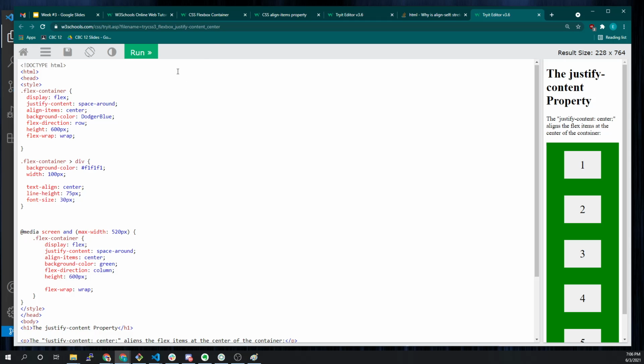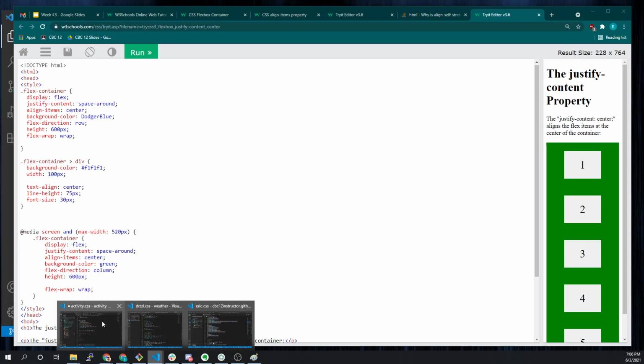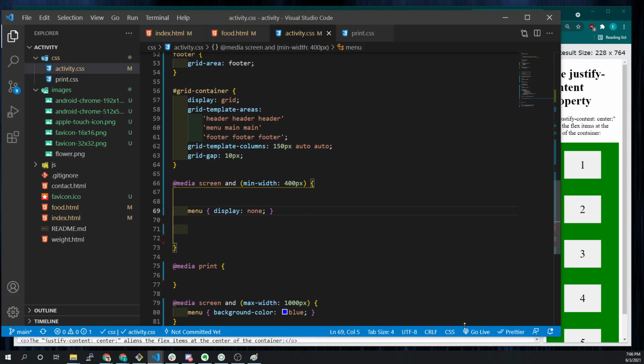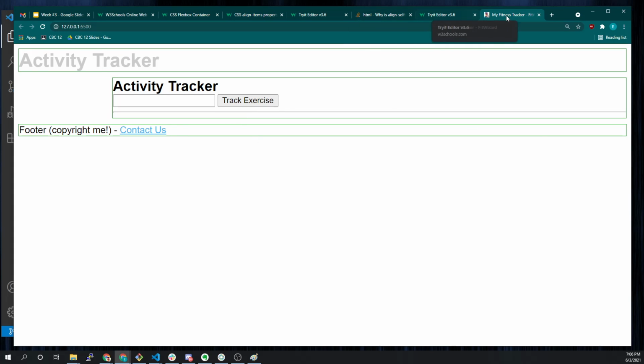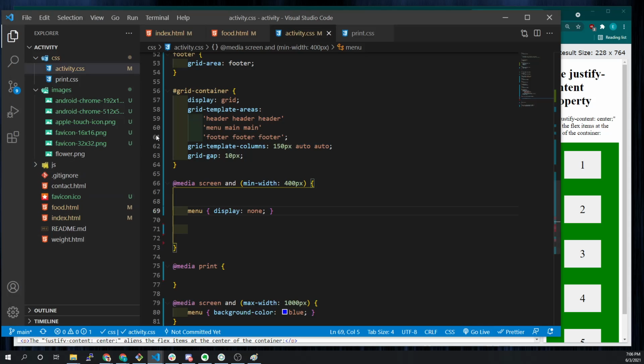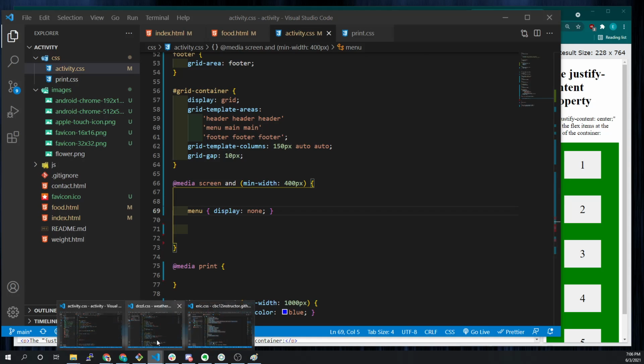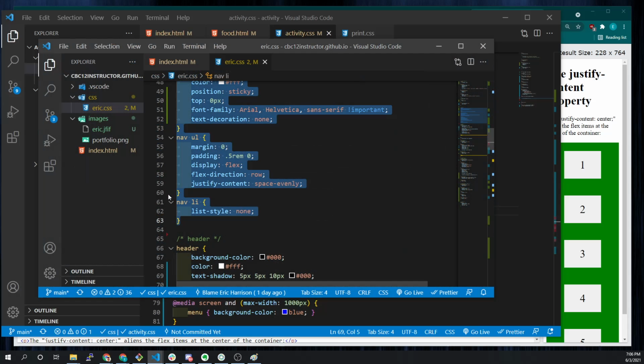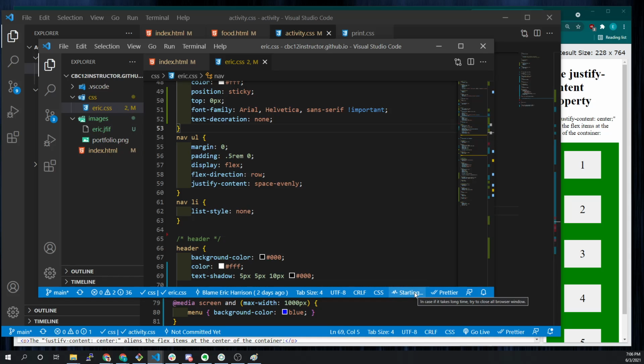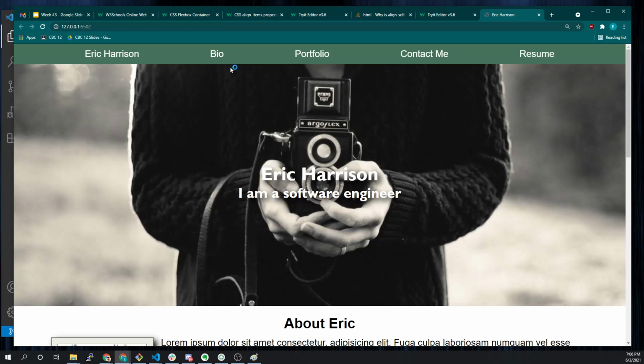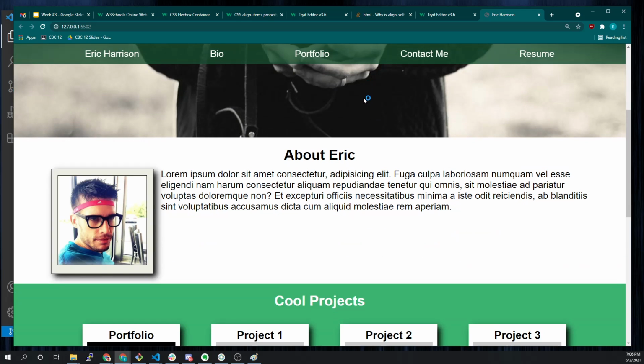I think what we were doing by default in our other project was we were hiding it. So let's pull this one up. Go live. That's a bad example. What was our cool one? Let's use my portfolio that we built together. So I'll go live with this. And here we have this beautiful little menu up top that follows us around.